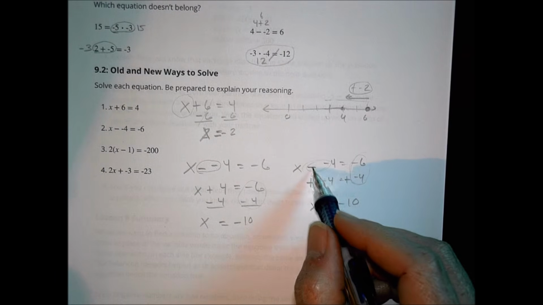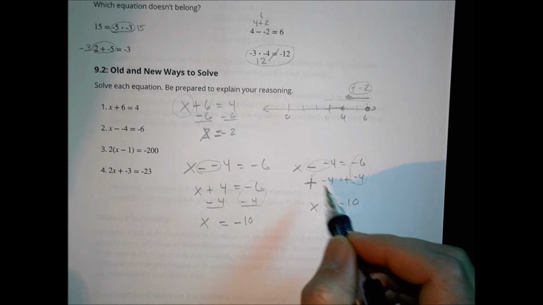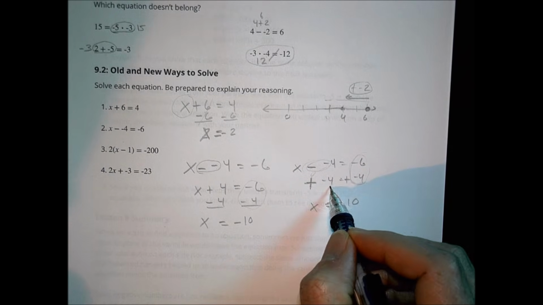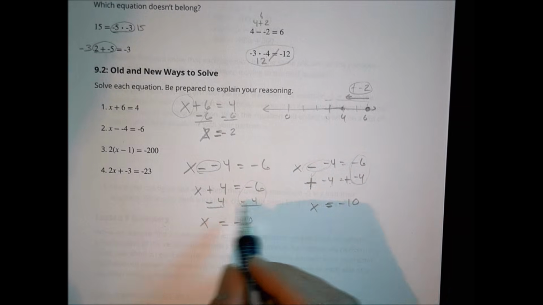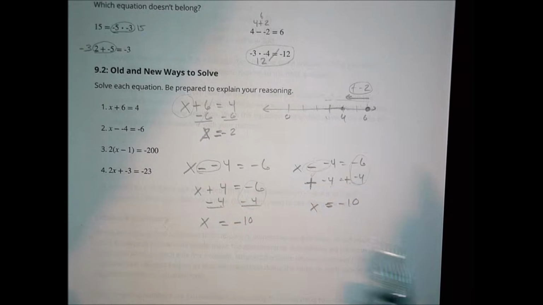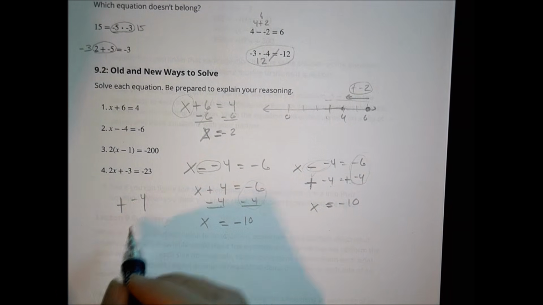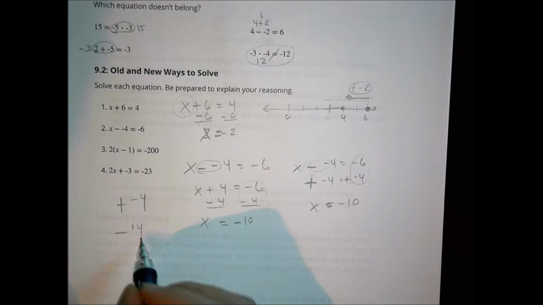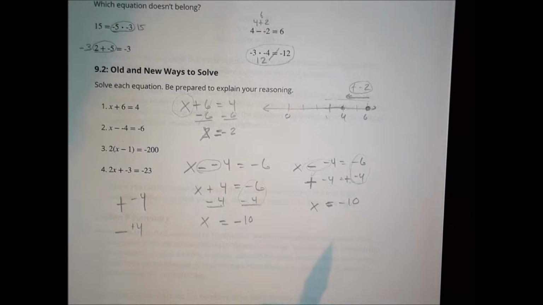I'm doing the opposite sign from a minus whatever to add. I'm doing the same thing to both sides. I'm adding a negative 4, adding a negative 4, and that works over here. Here I'm subtracting a positive 4, but that's not really any different, right? Adding a negative 4 is the same as subtracting a positive 4. It's the same value because that's going to end up still with a negative 4.